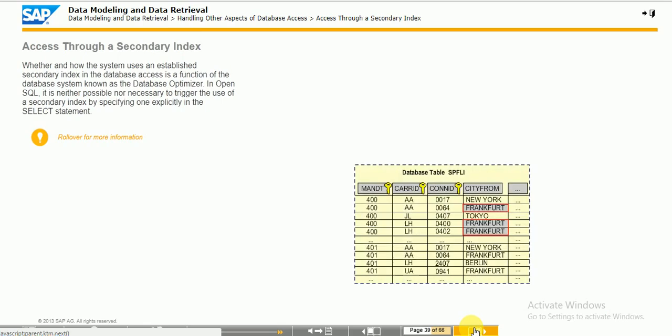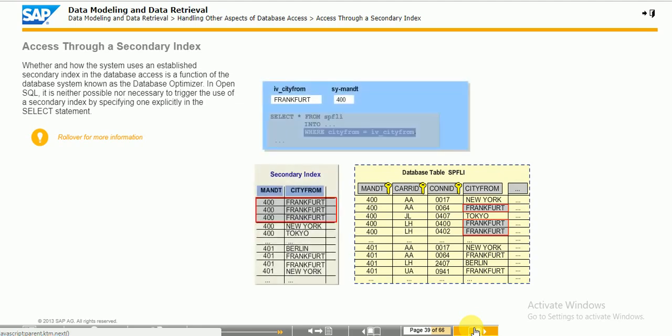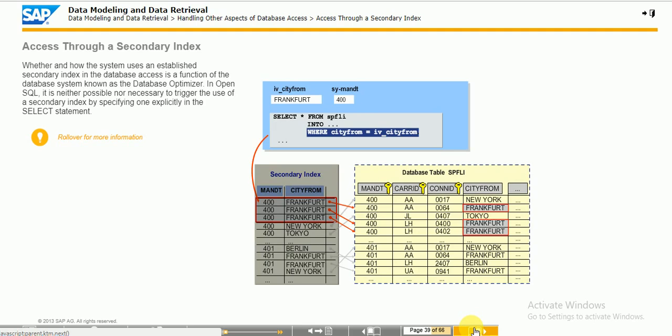If you access a database table frequently using a certain selection of search parameters, defining a secondary index containing the fields used in the selection will speed up corresponding accesses. The secondary index is a separate, small table that contains the index fields and a reference to the relevant data records for each data record in the actual database table.